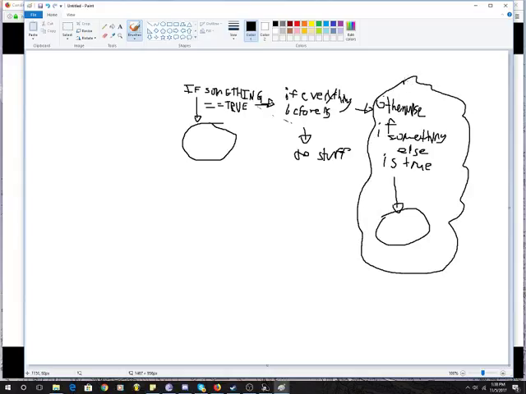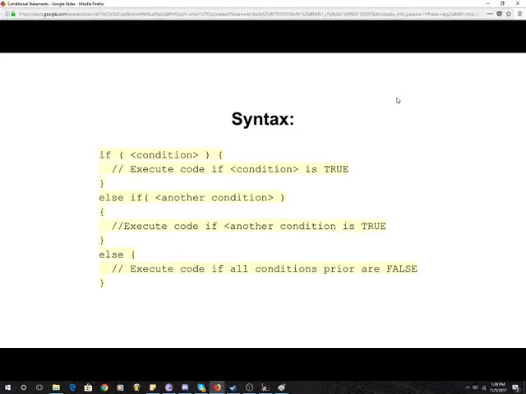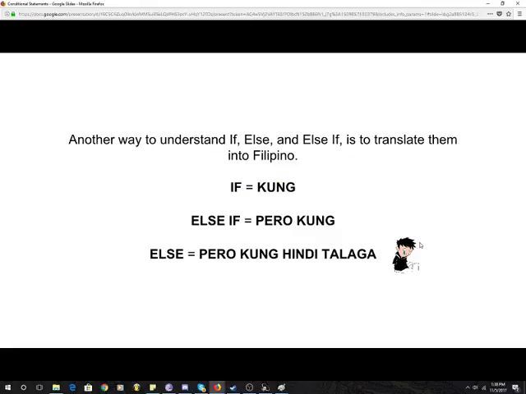This could potentially ruin your program, if you put the else if statement at the very last. But the good thing is, the programming language doesn't let you do it in the first place, so you're safe. Don't worry about it. The compiler will tell you, hey, you screwed up, so it's all good.